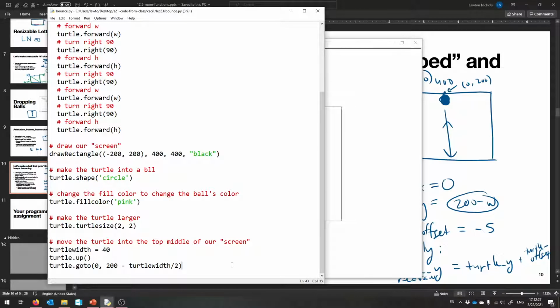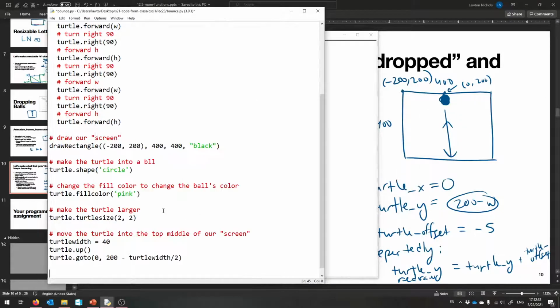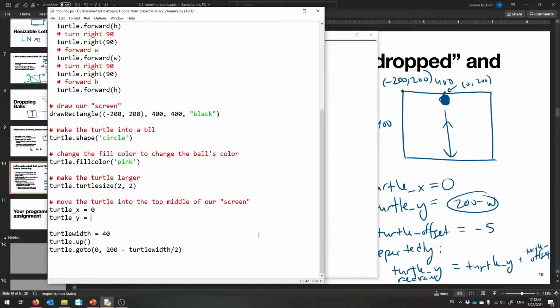So here's what we want to do. So repeatedly, we want to do the following. Let's get the turtle started. So let's start his x at 0, turtle y at this fancy thing, 200 minus turtle width over 2, because that seemed to work. And if we want to use that variable, it needs to be defined up here.